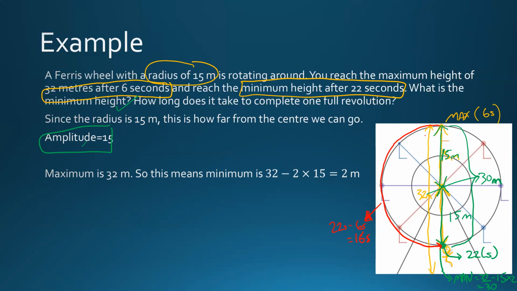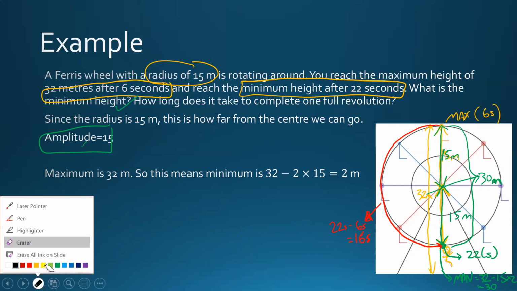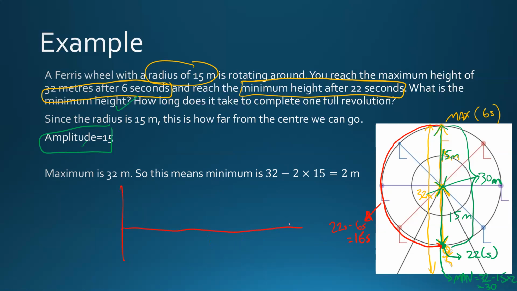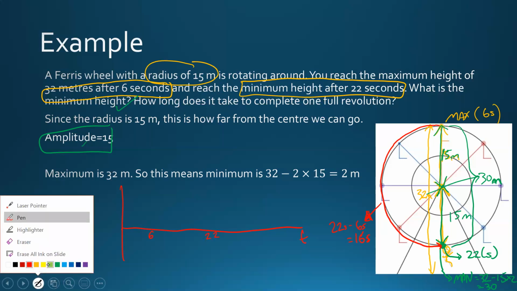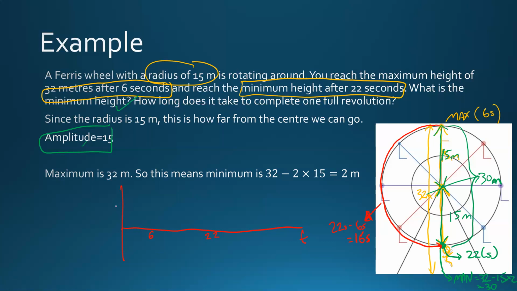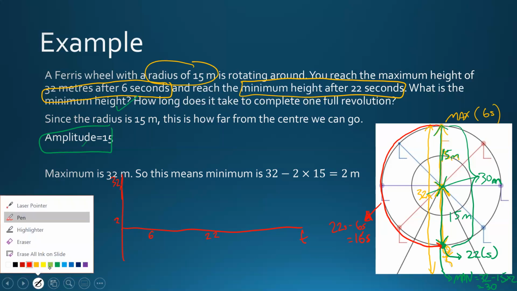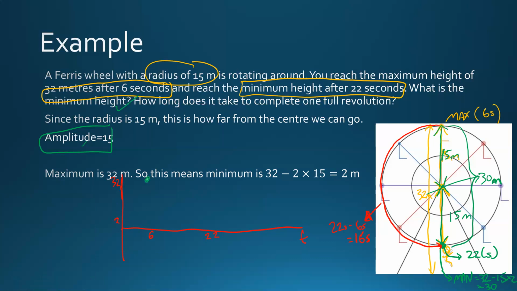I could also look at this graphically, right? If I want to put this on a graph, this might make a little more sense to you. So I'm told that at 6 seconds here, this is time. I'm told that at 6 seconds, and actually, let me redraw that. I'm going to make this a little bigger. So I'm told that 6 seconds here, I reach 22 seconds. Let me just label that. And sorry, I have a couple more things to label. This is 2 meters. This is 32 meters. So I'm told that at 6 seconds, I reach a maximum height of 32 meters.